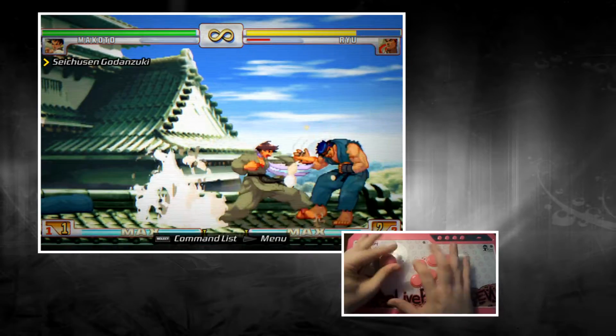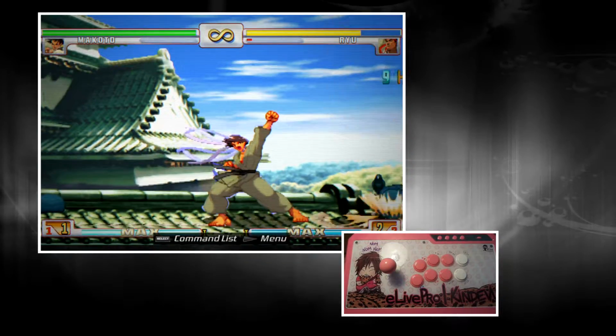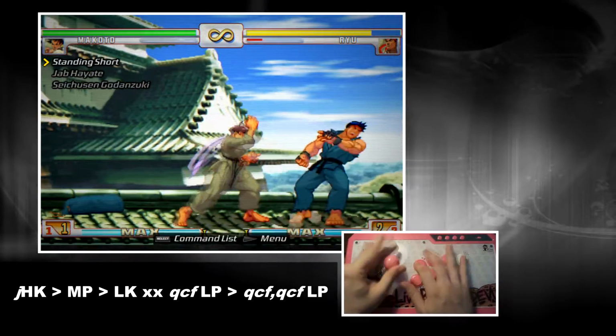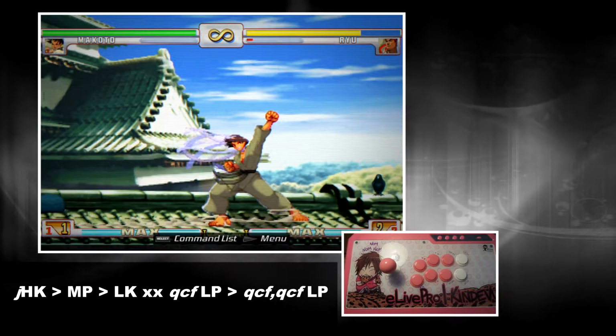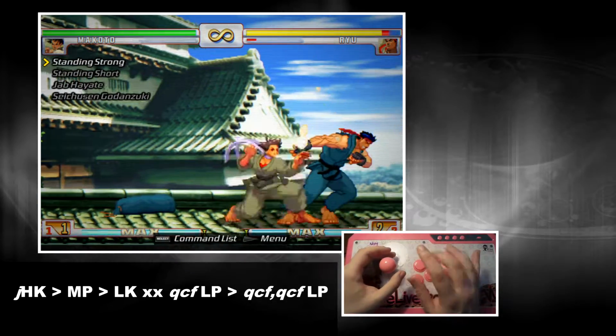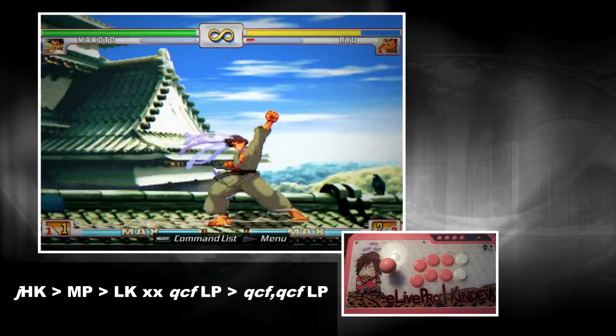Trial 3. Okay, so this is where things start to get a little more serious. This trial is a great opportunity to talk a little bit about how things work in Third Strike. When you first take a look at the trial description, it's pretty straightforward. You jump in with a heavy kick, standing medium punch, light kick cancel into Hayate, and then super. But if you're gonna approach this with a Street Fighter 4 mentality, it just isn't gonna work.